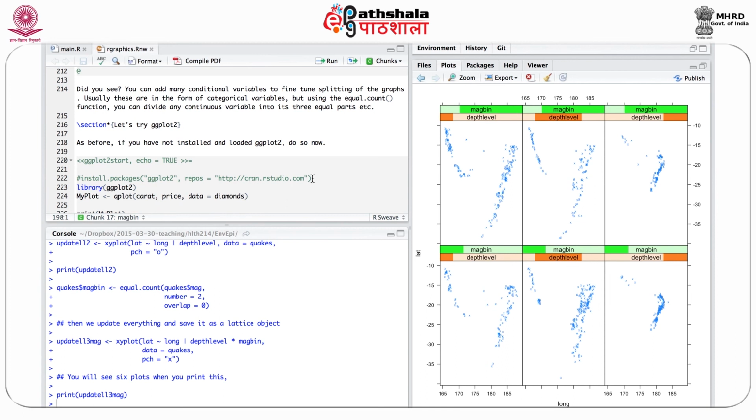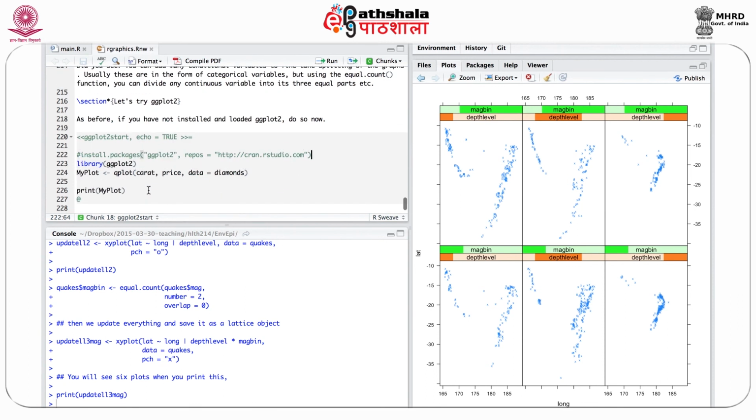Lastly, I'm going to show you how ggplot2 works. Once more, I've already installed the package, so I'm going to call the ggplot package, and then I'm going to put out a plot which is going to store a plot of the value of diamonds in prices. The data are diamonds, and carat is the caratage of those diamonds, and you can see the relationship between the two quite visually. Again, you can do a lot of work with ggplot2. I'm only going to touch the very basic surface. We're going to put everything into an object, and I'm going to plot it, right? So the way to do the plot is to print my plot. I'm going to put this over here and run this particular chunk and see what it does for you.